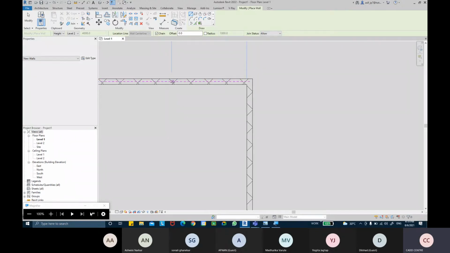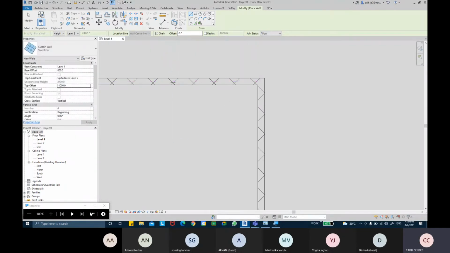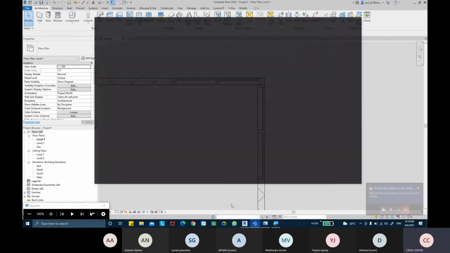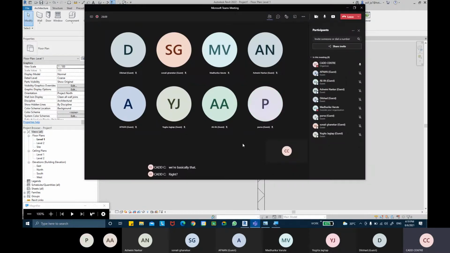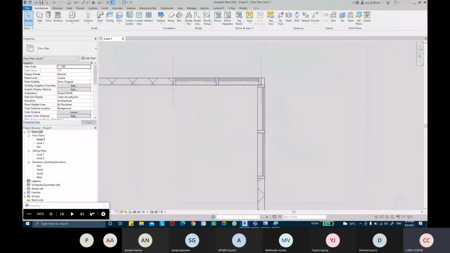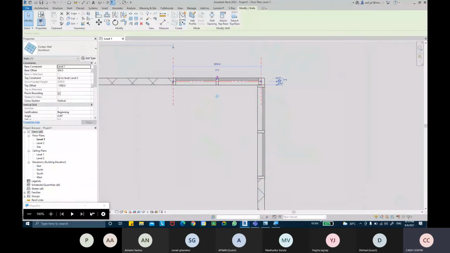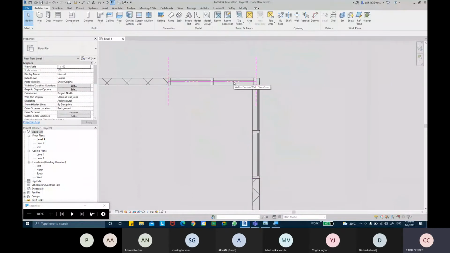but I'll do it prior first only, and I'll draw that curtain wall right from this middle, right from here, maybe till here, till there. Okay, so our curtain wall is in place, and I'm going to create another of this, and I'll drag it and create over here. Right. So that's two of these curtain walls being placed.